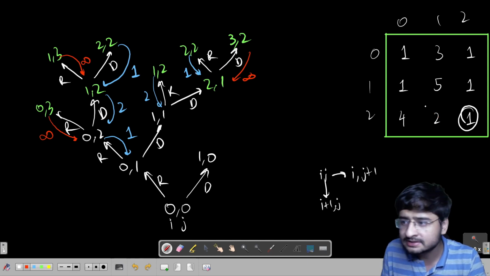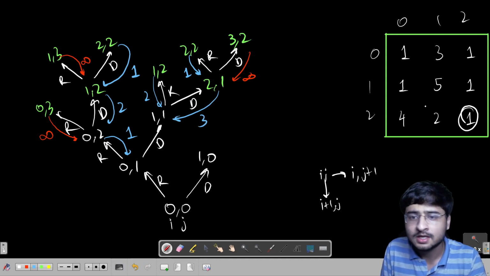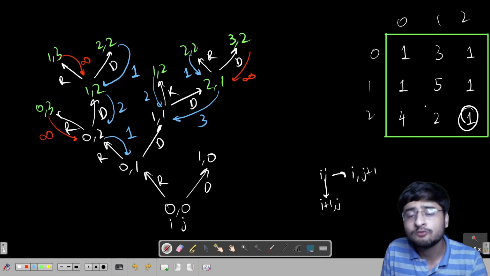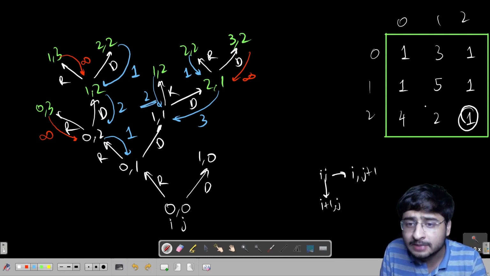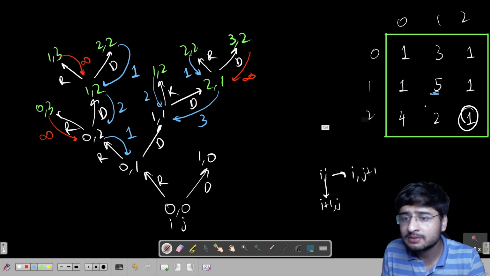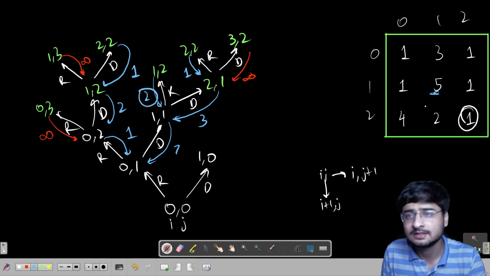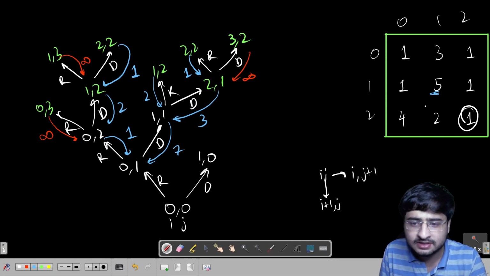So 1 plus the data on 2 comma 1 is 3. So I'll be returning 3 from 2 comma 1. Now 1 comma 1 has to decide either go with this 2 or go with this 3. What will 1 comma 1 choose? It will simply choose the minimum one. It will choose 2 and 5 will be added to that. 1 comma 1 will be returning 7, which is of course 5, which is data on 1 comma 1, plus the choice, the minimum of both these options. So 7 is returned from here.